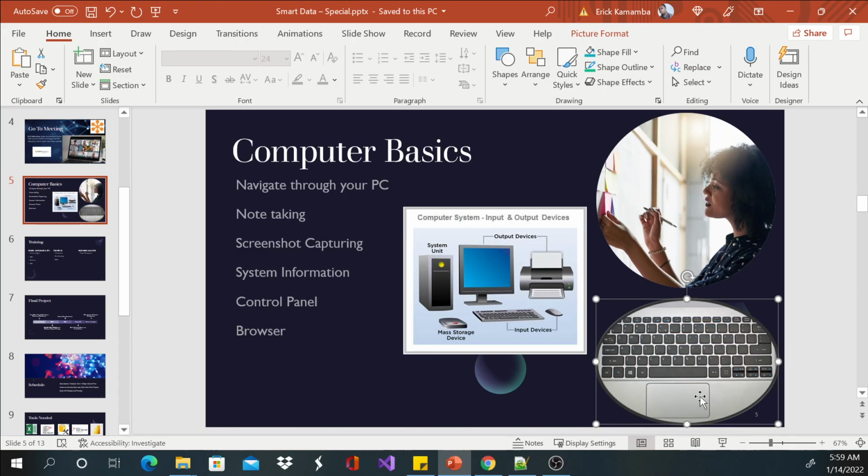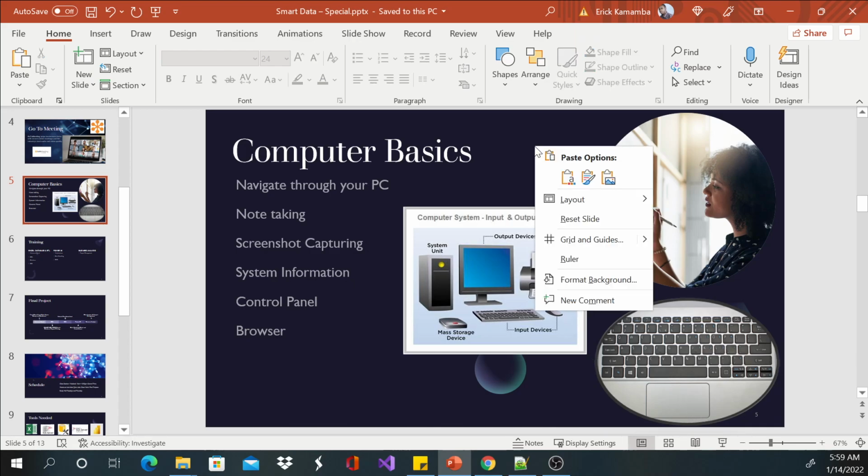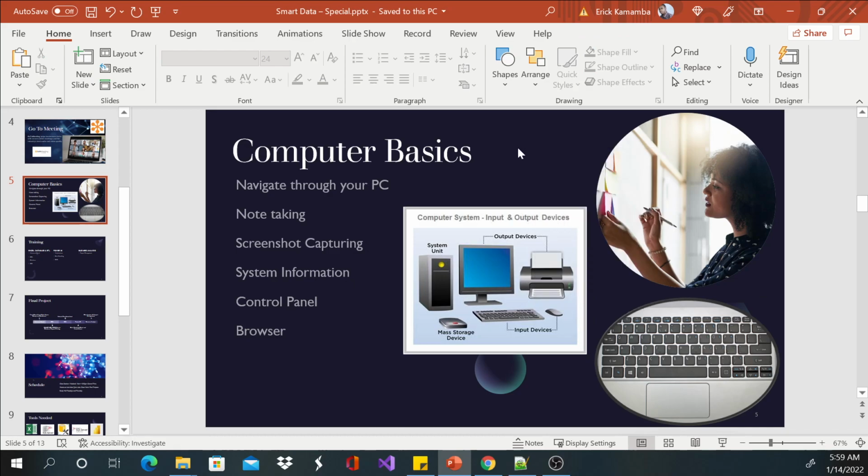However, if it doesn't work, you can click and hold. Just press and hold, and that will be your right click. I'm telling you that because we'll be using it a lot, so make sure you understand the difference. And if you're left-handed, again, the right side of the mouse can always be the right-hand side.